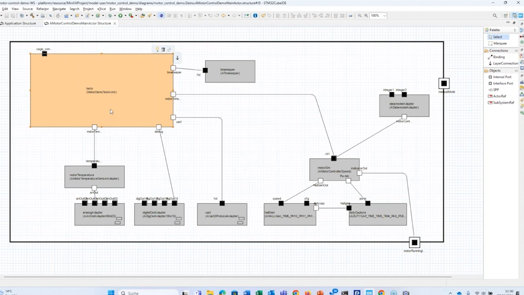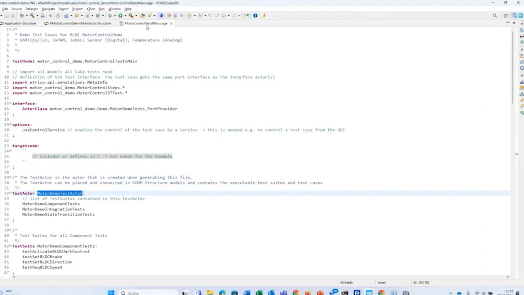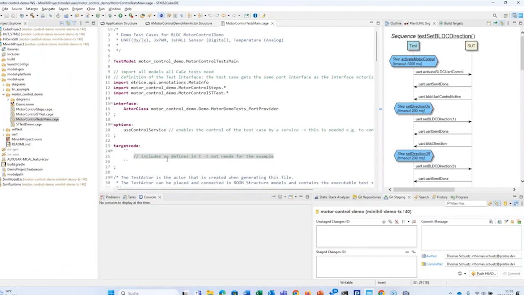The test cases, that's also behavior, basically, but we don't create test cases as state machines. We could do this. We did this at the beginning, but if we know it's a test case, there are much more efficient ways to describe this. So we created a little test language here that also integrates, like the state machines, deeply with the modeling.